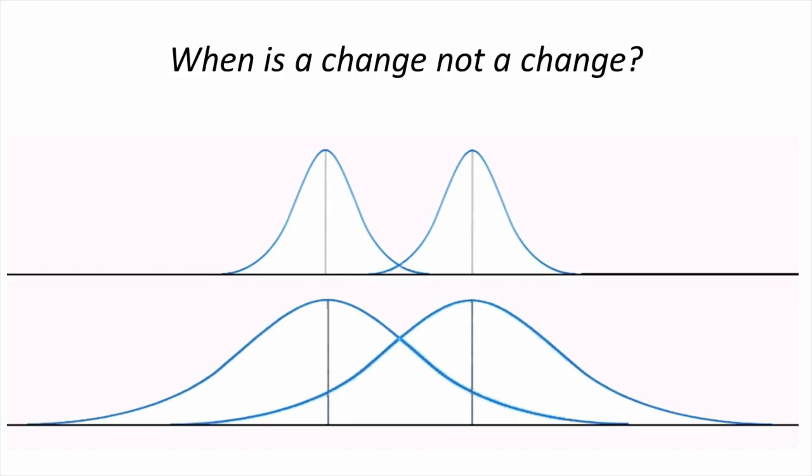Specifically, let's consider when is a change not a change? Consider the following two normal distributions of data. In this problem, some data measurements were made, a new policy implemented, and then some more data measurements were made. In both cases, the average value of the measurements indicate that a change may be attributed to the implementation of the new policy. However, if we look at the variance about these data measurements, we see that in the top case, we can clearly assert that the policy may be responsible for the observed change. However, in the bottom case, because the variance of the data is so large, we really do not know if the policy is responsible for the observed change or if the change is just due to the result of natural variation, the normal variation in the problem being studied.